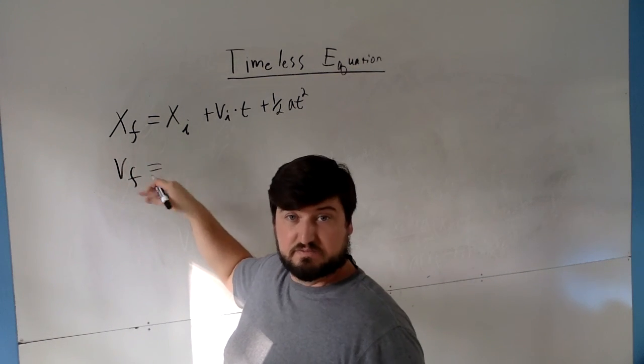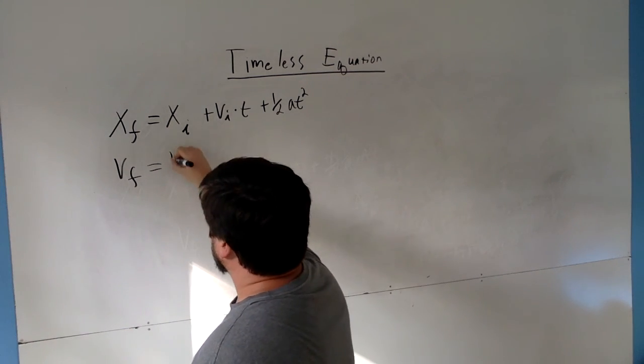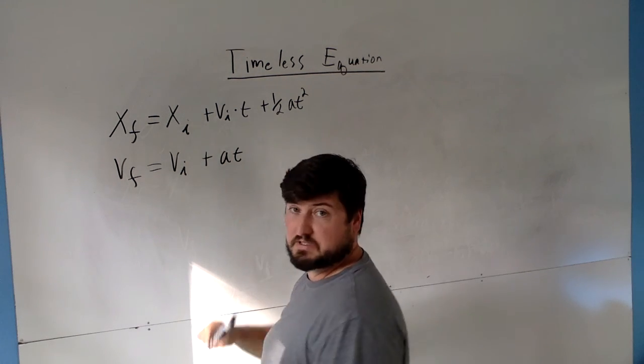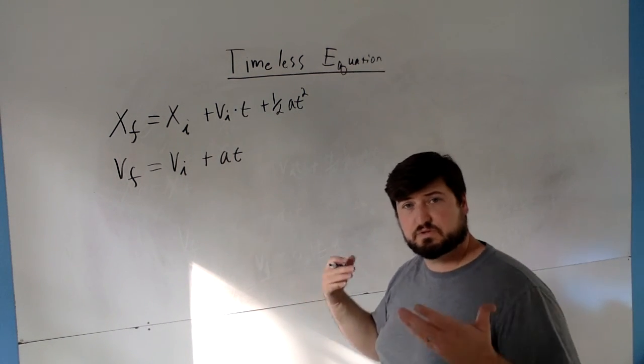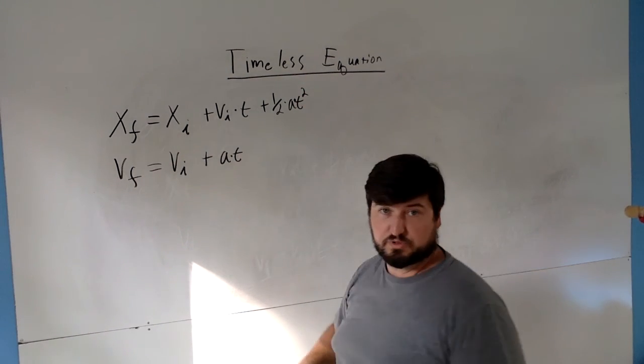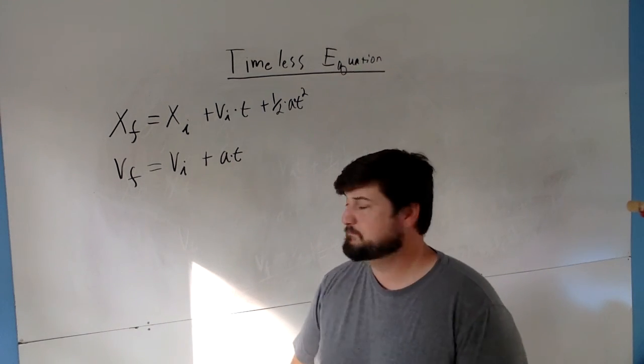And the other equation we've seen up to this point is v final. Again, sometimes you see it v of t, but again, same deal. It's the end of that time period that you're looking at. So v final is equal to v initial plus acceleration times time, right? So those are the equations we've seen. If I want to be consistent in here, I should probably put those dots in there for multiplication. It's the same either way. If I take the dots out, it means the same thing, okay?